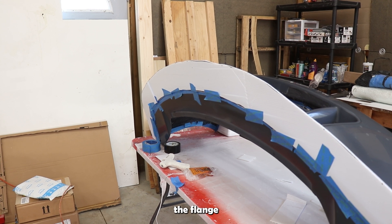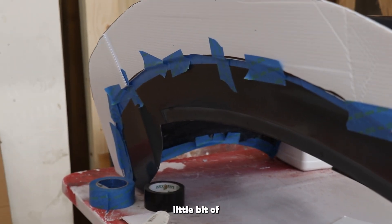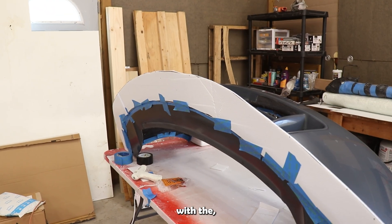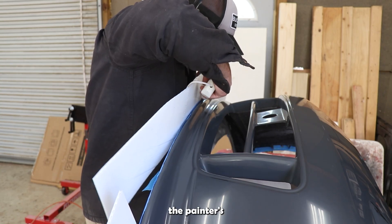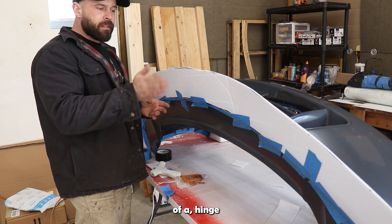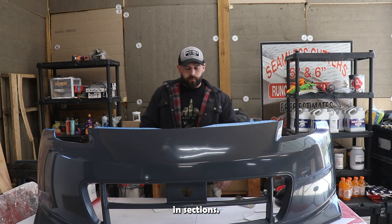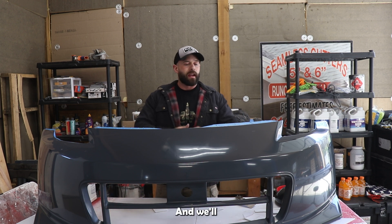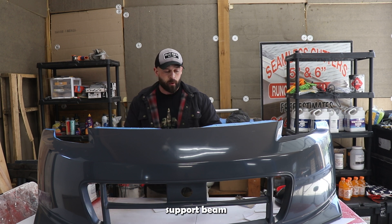I like to go ahead and secure the flange to the piece using more painters tape just to make sure alignment is correct. I did two relief cuts to make sure it deals with the shape of the bumper well. I'll start hot melt gluing this main piece and keep the painters tape on the bottom as a hinge so we can put the hot melt glue in and start securing it. This is a very massive piece so we have to do it in sections. Now we'll throw in some sign board to fill in the gaps and do one more flange up top, then I'll show how we'll manage the negative draft angle caused by the support beam with a multi-part mold.